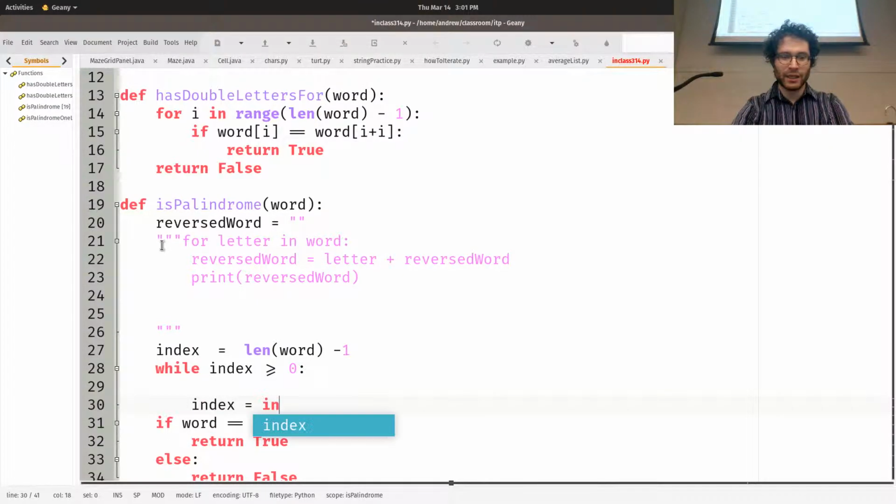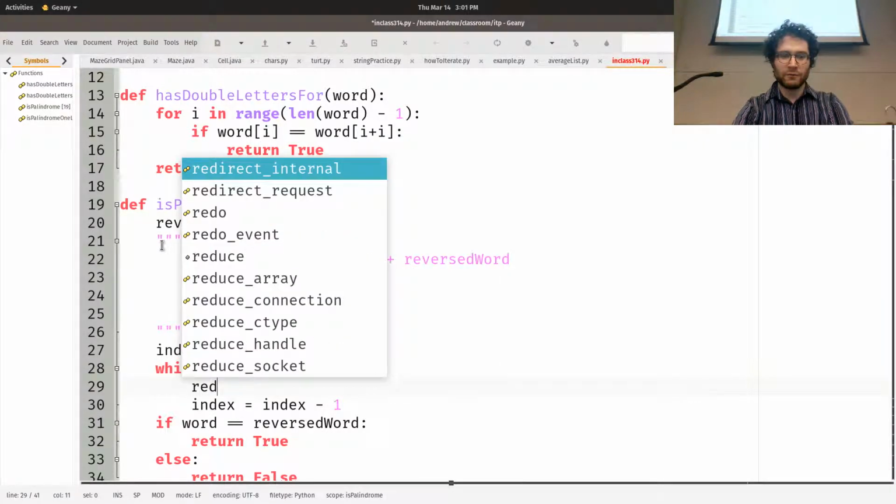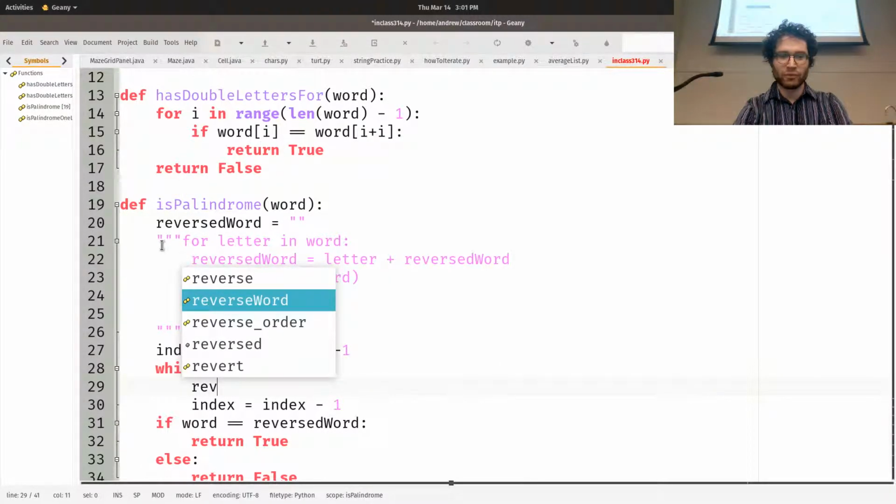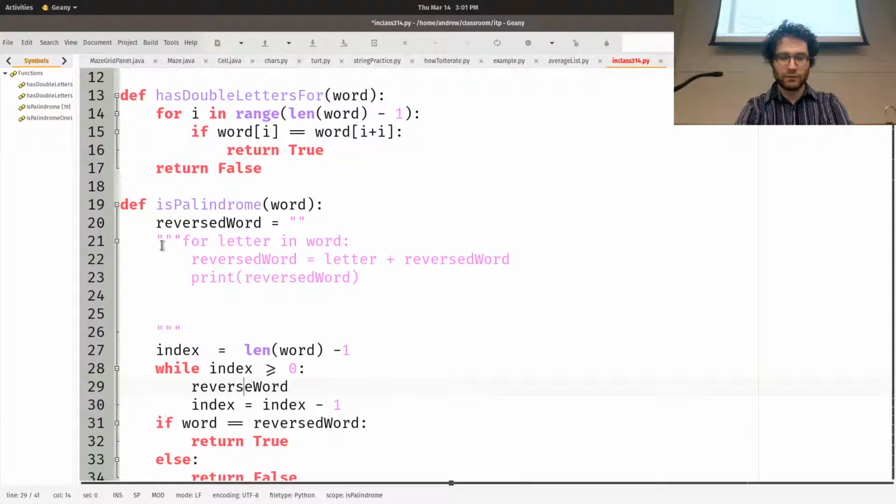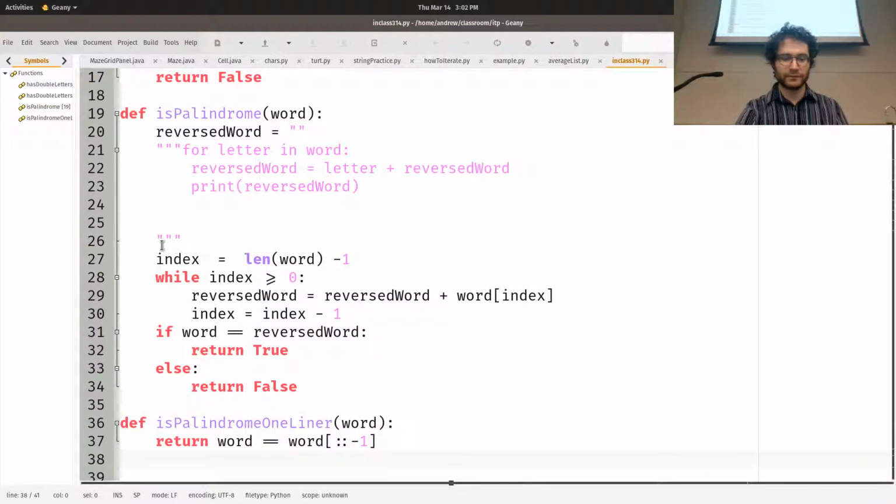Index is equal to index minus 1, right, because we're going down. Reversed word is equal to reversed word plus word index. Right, so a lot of different ways to do this one.